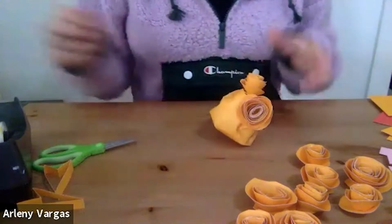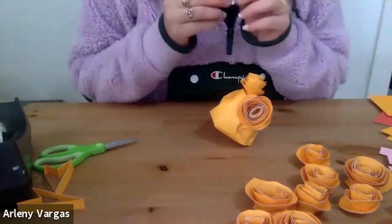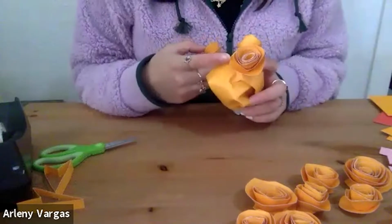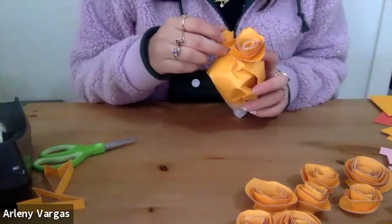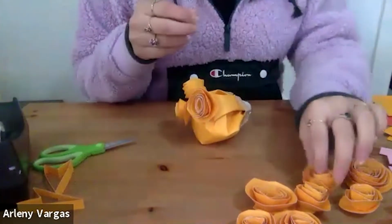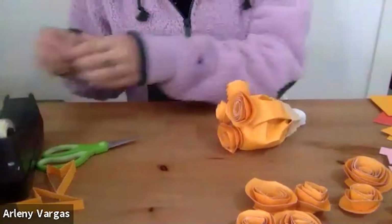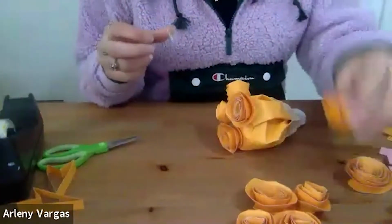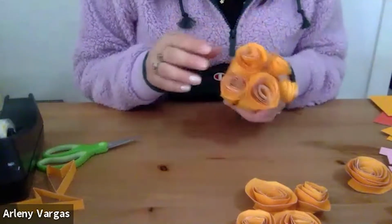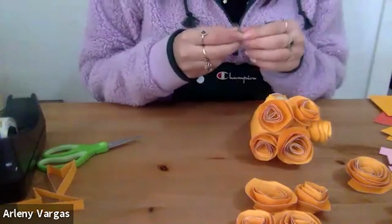And you want to try to keep your roses close together so they look nice and full. But if you don't have enough or you ran out, then you can space them out because again, we match the color of the roses to the center so it won't look too sparse or too empty. And if you wanted to make this a bigger bouquet, then you would just make sure that you're crumpling more paper so that that center has a larger surface area for you to work with.